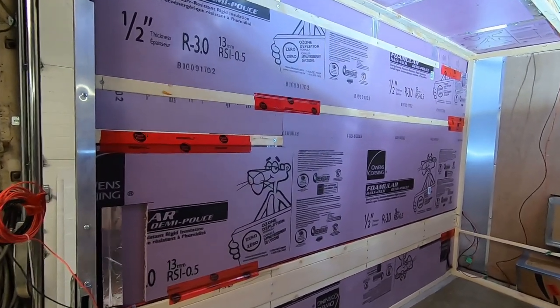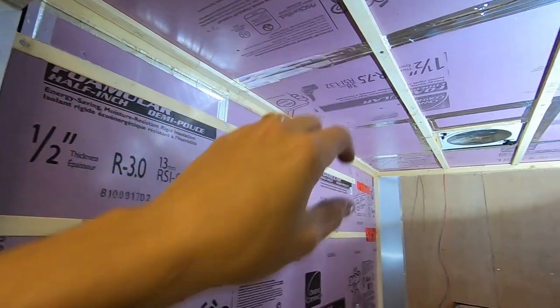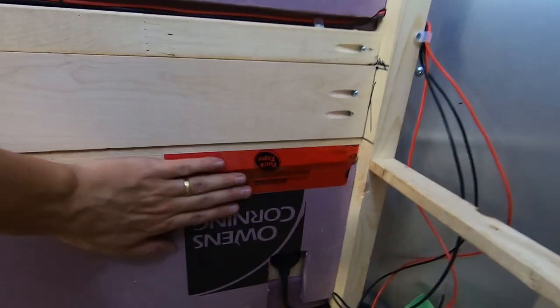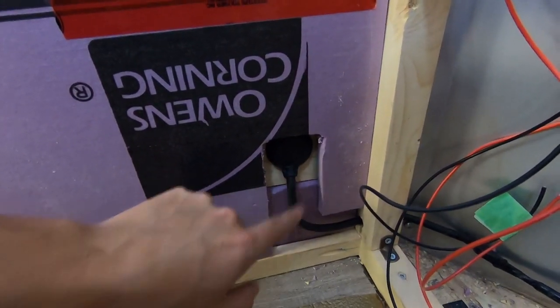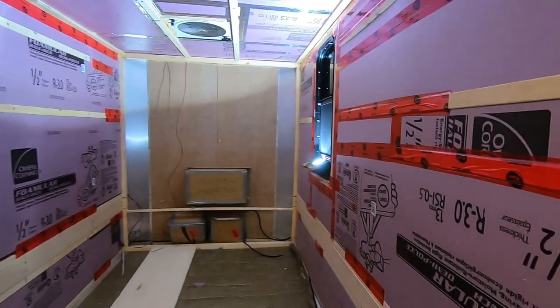Okay, you can see here that I'm basically done insulating on this side. I just need an extra little slip there, but I'll probably have some left over from doing this wall. Now, everything's nice and flush and clean. I have my little cutout for my shore power inlet onto this side now. Okay, so that's all the additional insulation on the walls.